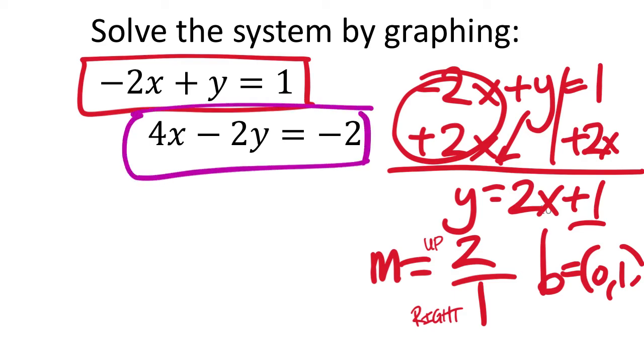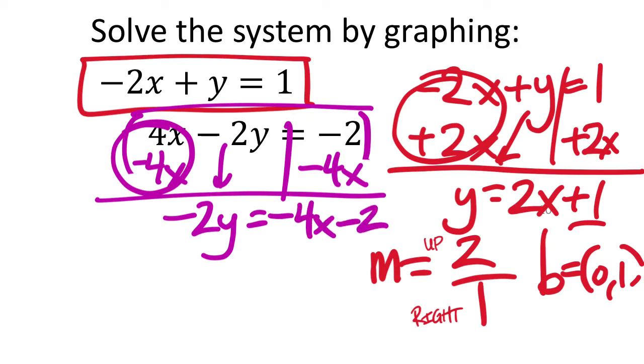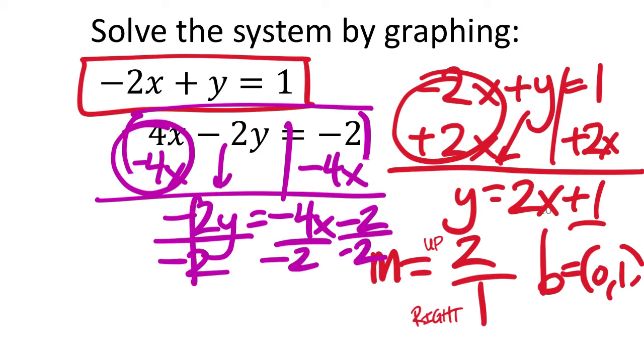And then we'll do the second equation in purple. 4x minus 2y equals negative 2. So I'm going to subtract 4x from both sides to zero out my x's, and drop my negative 2y. Remember, it keeps that operation to its left as its sign. So that's negative 4x and negative 2. Again, we cannot combine those because they're not like terms. Now divide all the terms by the coefficient of y, which is negative 2, to make it a phantom 1.